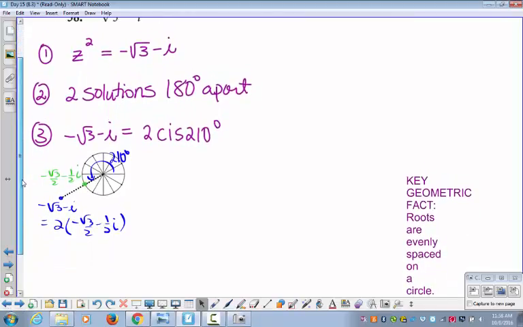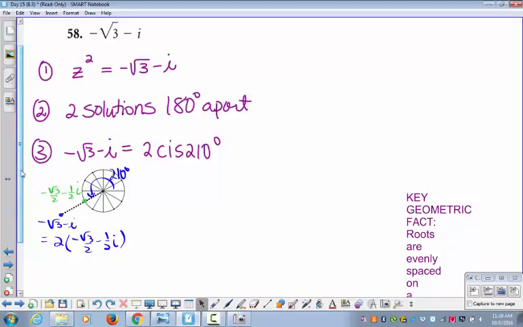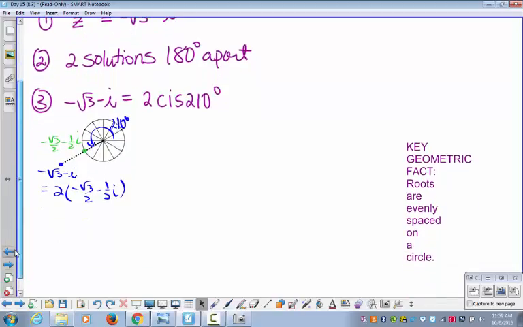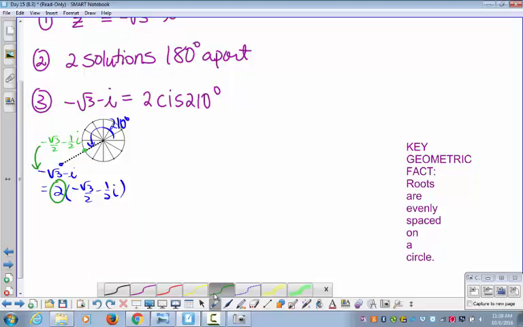All right. So any questions on that trigonometric form there? Where did we get the 2? The 2? No. That 2 came from, we have this complex number. We know it's in quadrant 3. It's floating out here somewhere. We're assuming that it's a multiple of that terminal point on the complex unit circle. And we're asking ourselves, what multiplied by this unit circle number gives us that? And the answer is 2. If we multiply this unit circle number by 2, the denominators disappear and we get the number we're looking for. So that 2 is from the scaling of the unit circle number.